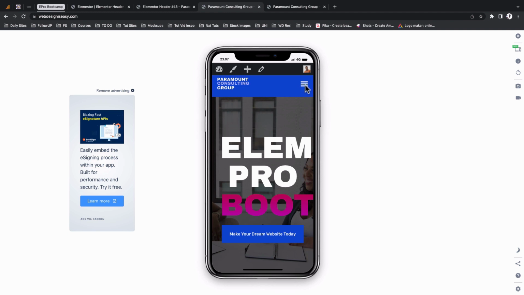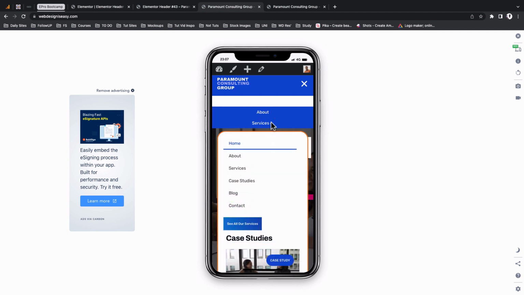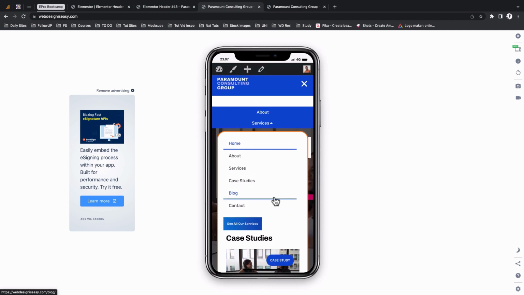And now when I click over here on the hamburger icon, I'm going to come here to our services. Now here we are able to see only the items that we enabled to display on the mobile devices. And in this case, we left our navigation to only display on the mobile device, and we hid the other items in the mega menu. We left our button, and then we left this other section. So you see how this would actually give your website visitor a better experience while navigating your website than having all the other menu or mega menu items showing on that mobile device.